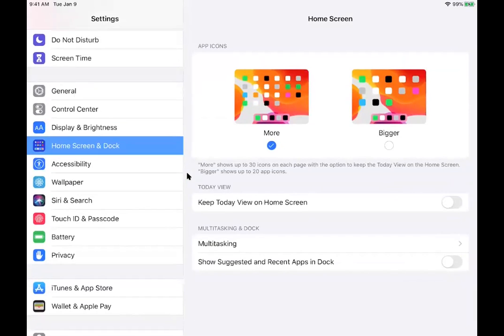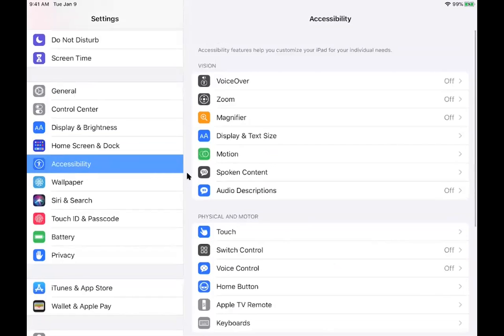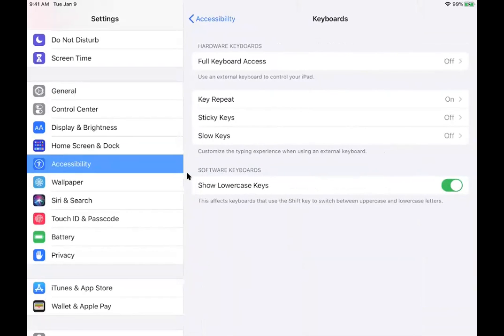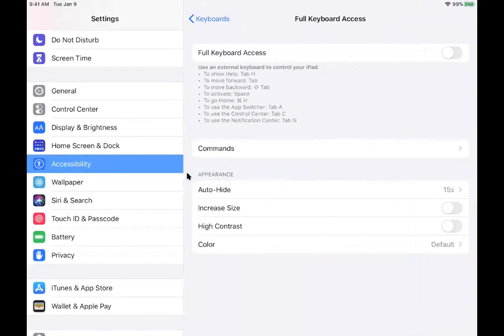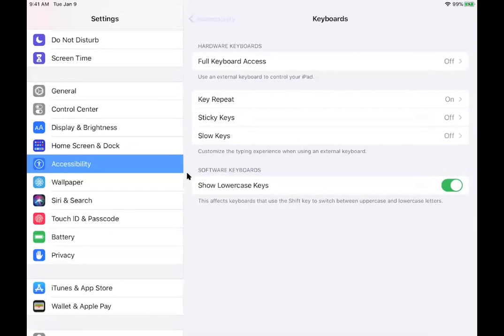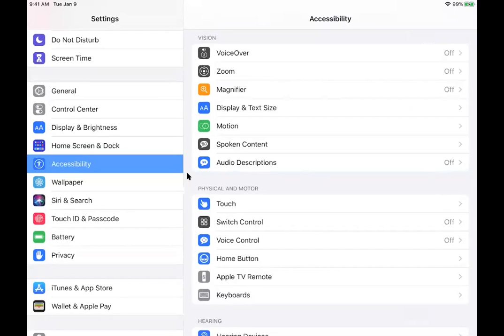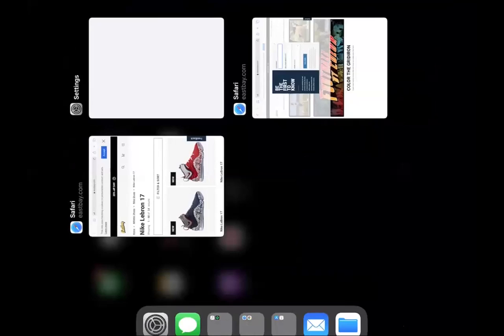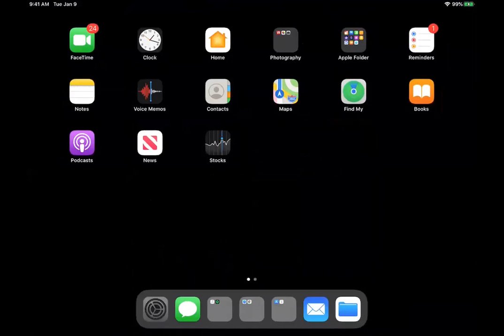We already talked about that. Accessibility, so this also helps with if you have keyboards, you can make them different. You can play with the keyboard how you want it to do what you want it to do for your device and what you're comfortable with. You can even have audio descriptions, voiceover, and the magnifier. It lets you triple, so I'm gonna turn it on. So I hit the screen, oops, close that. That would be the magnifier. So it's basically a giant magnifying glass.